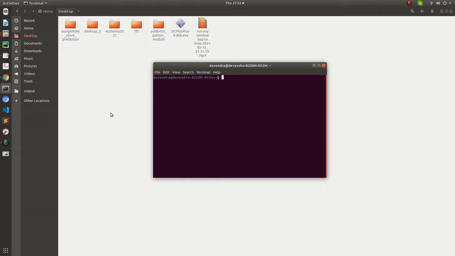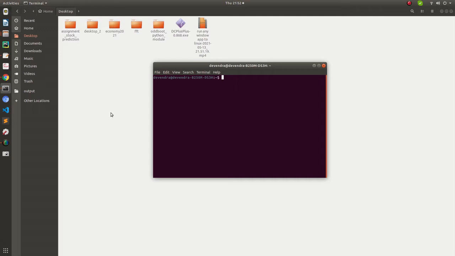So in this video we'll talk about the way by which you'll be able to use Windows software in the Linux operating system, if you are using Ubuntu 18.04 or any Ubuntu 20 point something. Any version or any variant of Linux will follow a similar method, and if you follow the steps clearly and precisely, you'll be able to install and use all the software that you were using in your Windows operating system.